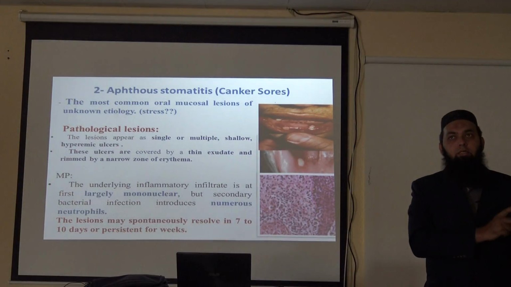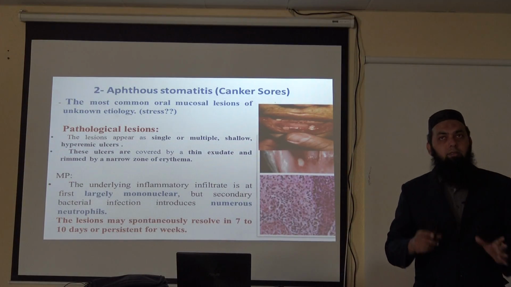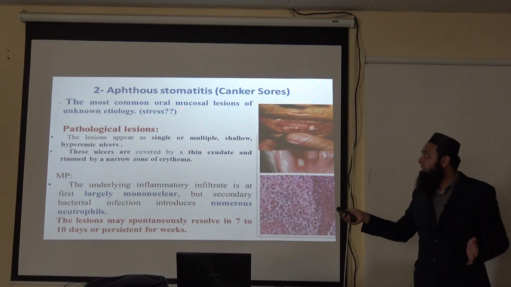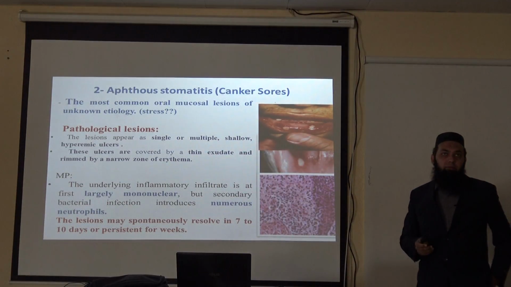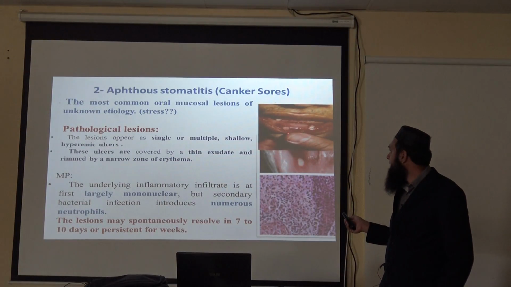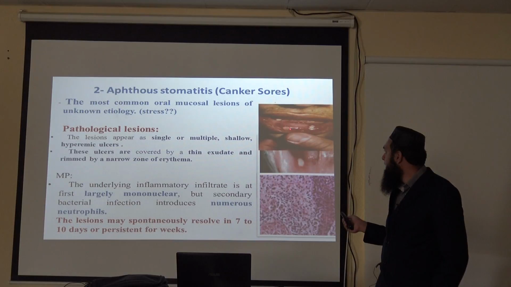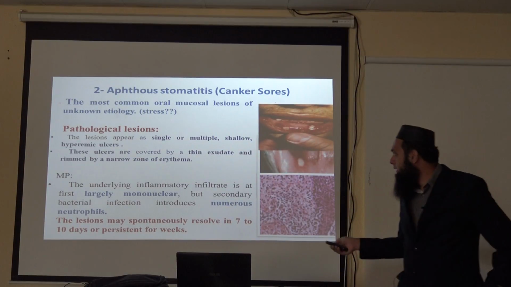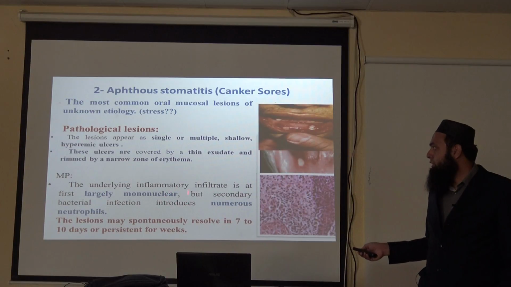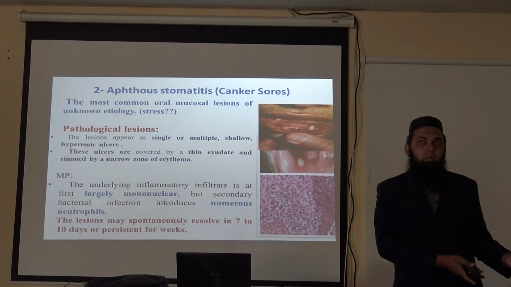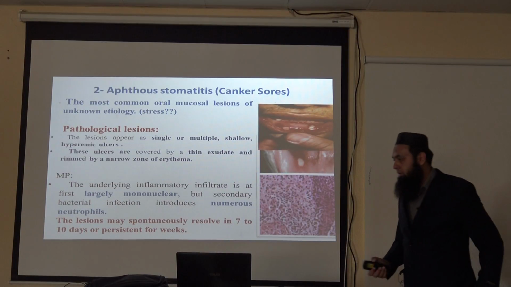So first of all, we discuss herpes, and the second one, the most common in the population, is called aphthous stomatitis. Cause we don't know. Only thing is that there's a lot of erythema, shallow ulcer. Okay, so inflammation will be there. Don't be too much curious about these details. It's very simple detail. Inflammation will be there, and all the cells of inflammation will be there.